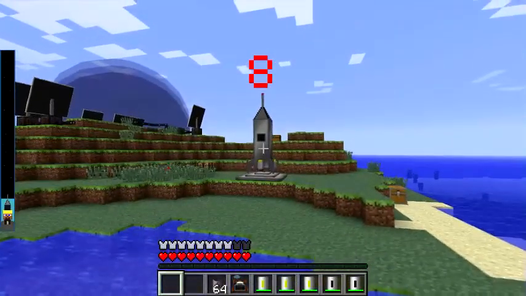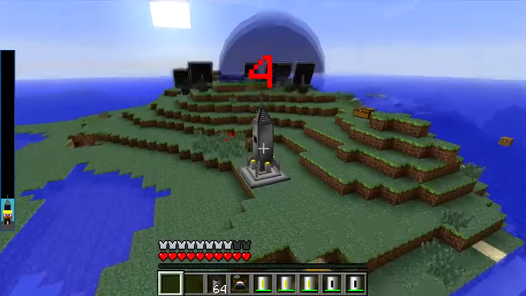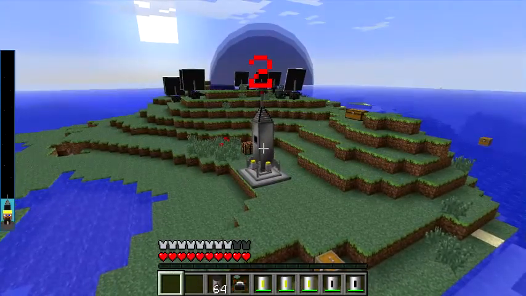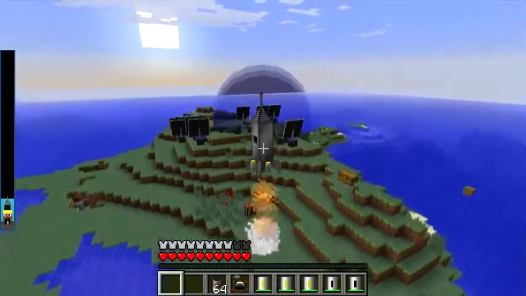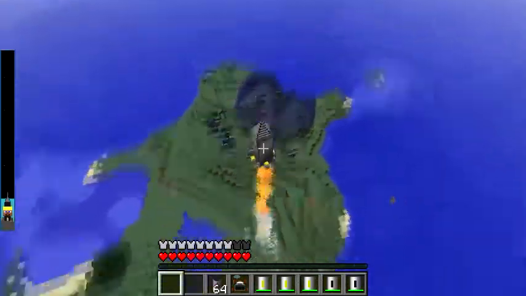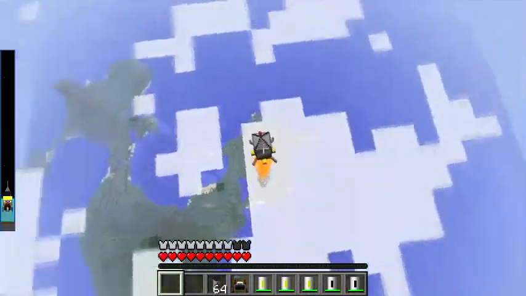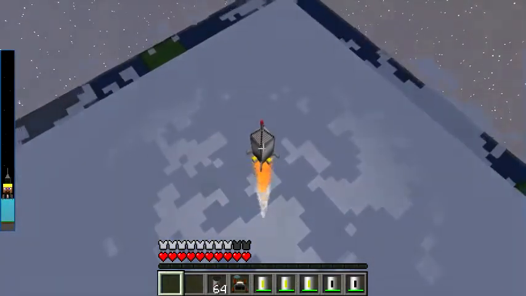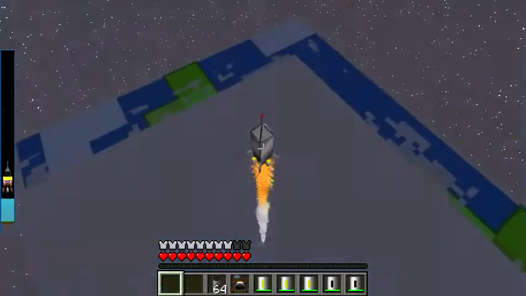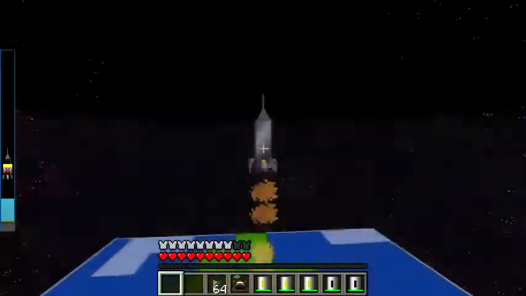And it gets louder and the numbers get bigger. See, it's starting to get louder. 3, 2, 1, 0. Blast off! Here we go! And I love the particle effects. Oh, bye-bye Earth. Or, well, bye-bye Overworld. And it turns into a square. It's a giant square. It's cute. Every planet in Minecraft is a square.